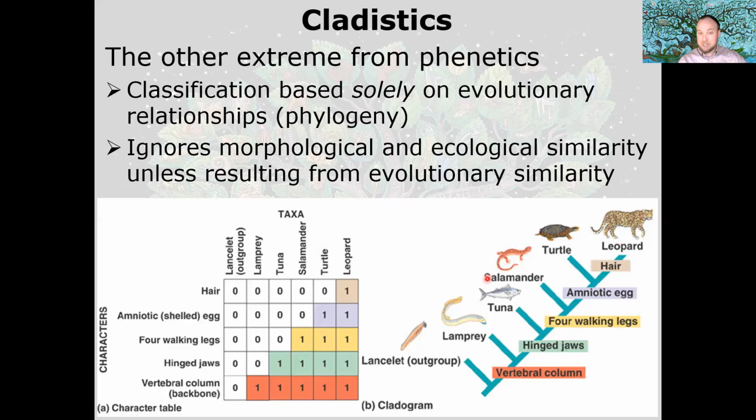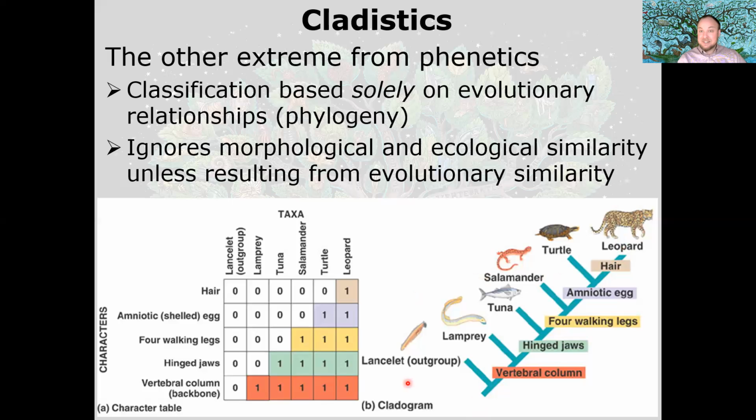A salamander does what a salamander does, and it does it very well. A leopard does what a leopard does, and it does it very well. All of these organisms are perfectly fine on their own. The fact that one is farther up the chain, the progress, that's kind of a misnomer, and we want to kind of avoid that. But anyways, I just said it, so let's start down here.